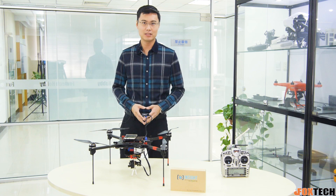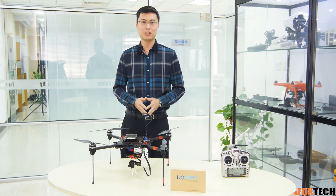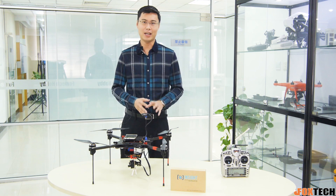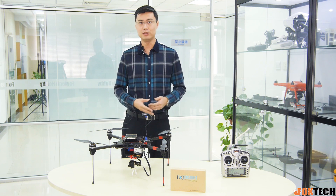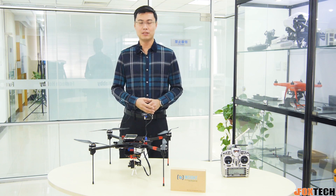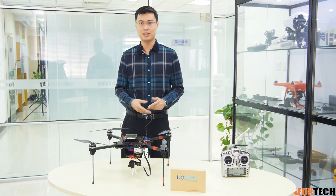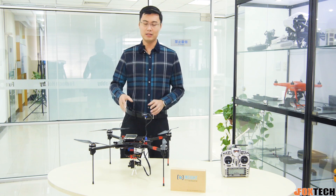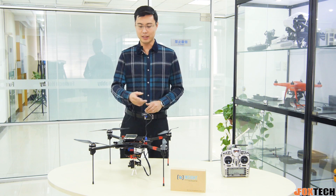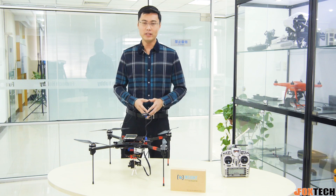This is a new HD transmission and receiver system, especially for the Pixhawk. We are all familiar with DJI's Phantom, Inspire, Mavic, and other things having the all-in-one video transmission solution based on 720p. But when you are going to do something of your own like this — this is the Foxtech Hover 1, a DIY machine where you can install all the components including a flight controller like Pixhawk — you still need HD transmission. Now what's the solution?